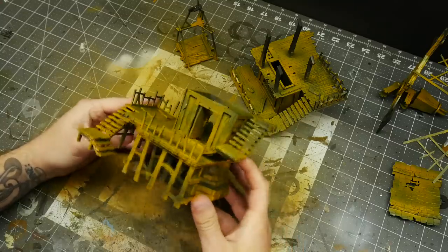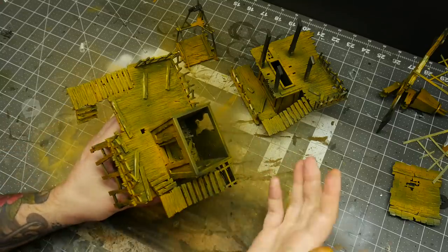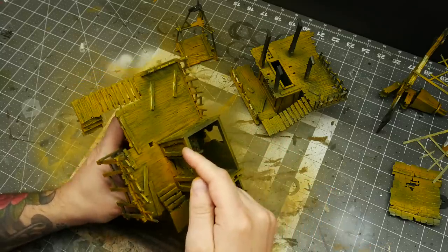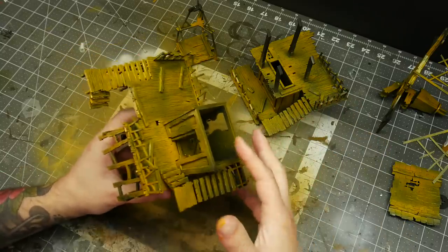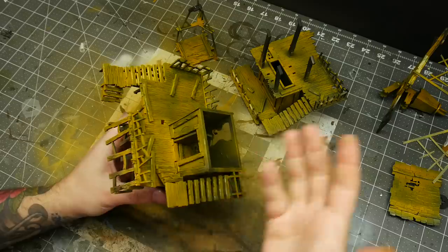Well, the airbrush was certainly fast and easy to do on these, but it kind of had a negative outcome that I didn't really consider. My normal wood painting technique is to apply a golden brown, very watered down, over top of black, and that kind of blends together and creates a really dark tone that just has some golden hue highlights to it. I don't know, it works really well.